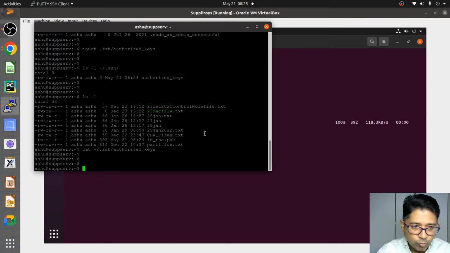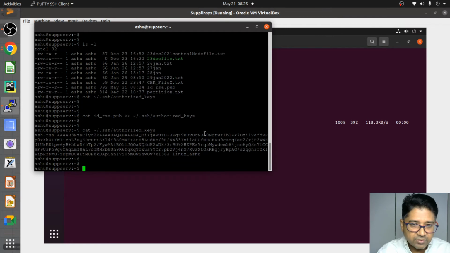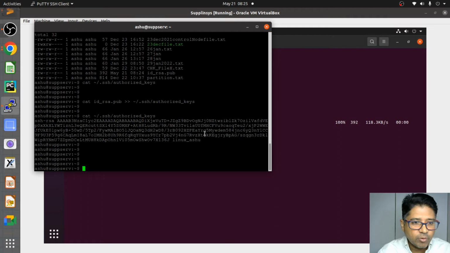Now I'm going to append the id file public key to the authorized_keys file. Now it's appended. Are you able to see that public key in the file?